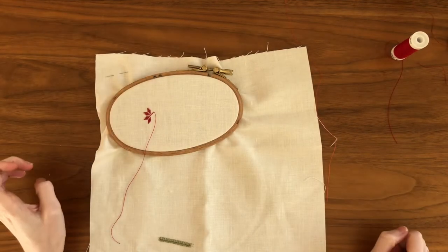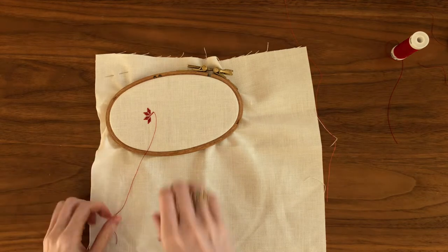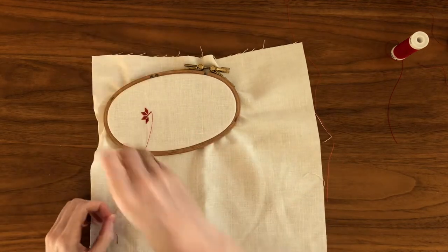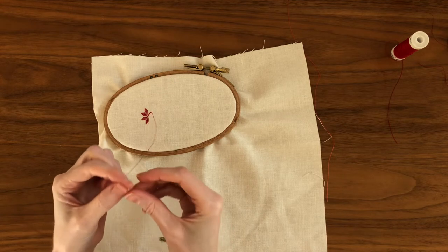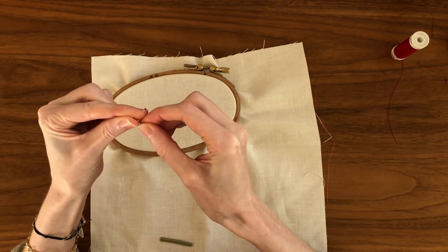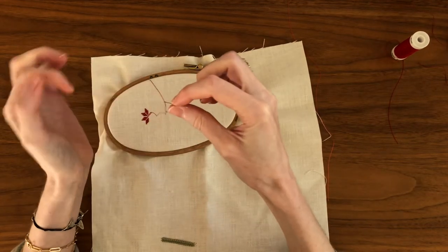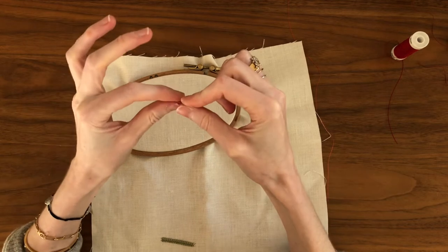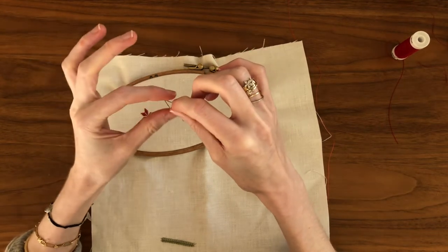Gobelins is a little bit like that. I would say that it's a thread that has more body. That's probably not the correct technical term, but that's the best way I can think of to describe it. You just have to use a little extra care when you're handling it. So I'm gonna go ahead and thread my needle and just do a little quick stitching with this to show you what I mean.